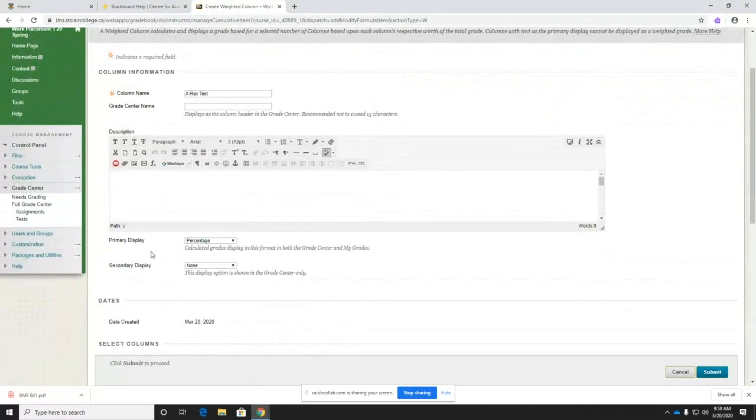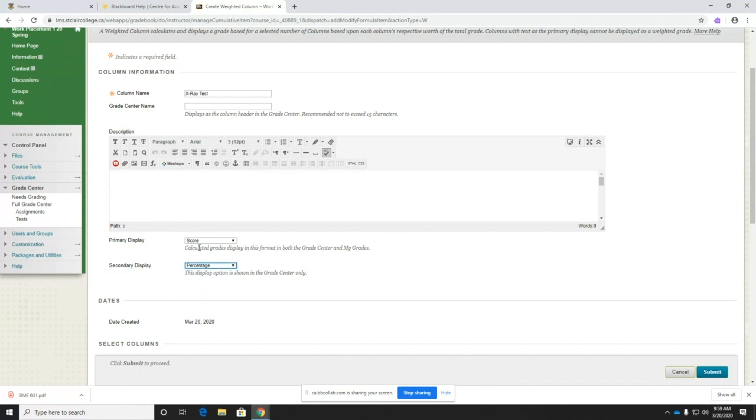The information that you contain here will be viewable in some cases to the students, and in some cases it's just better for you. The percentage is going to be the mark that they had received, and the score is going to be what they got out of whatever your test value is. Your test was out of 100. That's a convenient number, but you'll be able to put 80 for your score, and the percentage will be 80 as well. In general, I do primary as score and secondary as percentage.